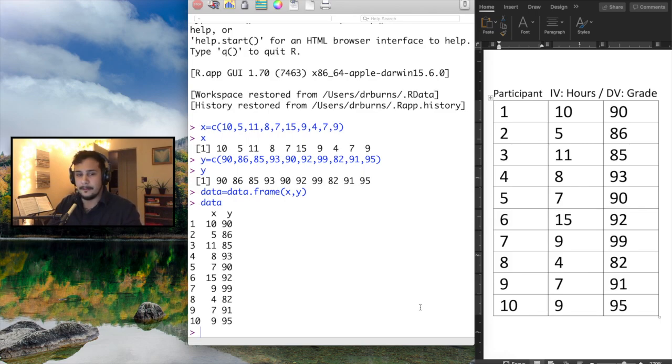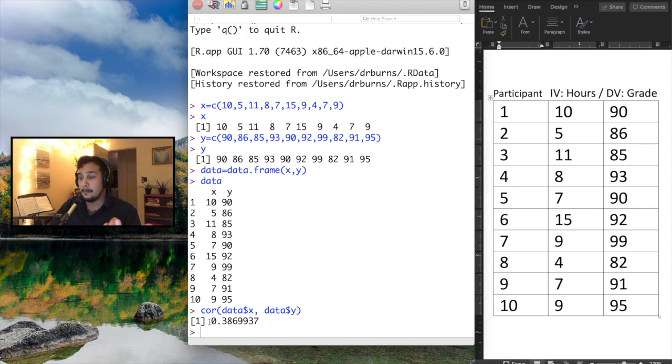To get a correlation coefficient, there is a function preloaded into R called cor, for correlation. Then you type data with your $ sign to select your variable X, and then again data with the $ sign to select Y, and it will spit out a number. That number is the correlation coefficient. As I said, it's from 0 to 1. A 1 is a perfect one-to-one correlation: for each one change in X, you get a one change in Y. That doesn't happen in research. I've never seen it happen, and I don't think it will, especially with large populations and samples.